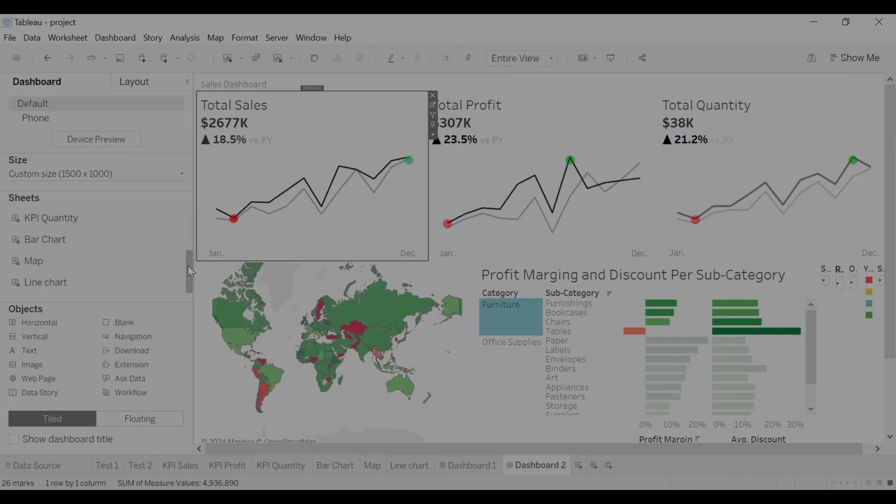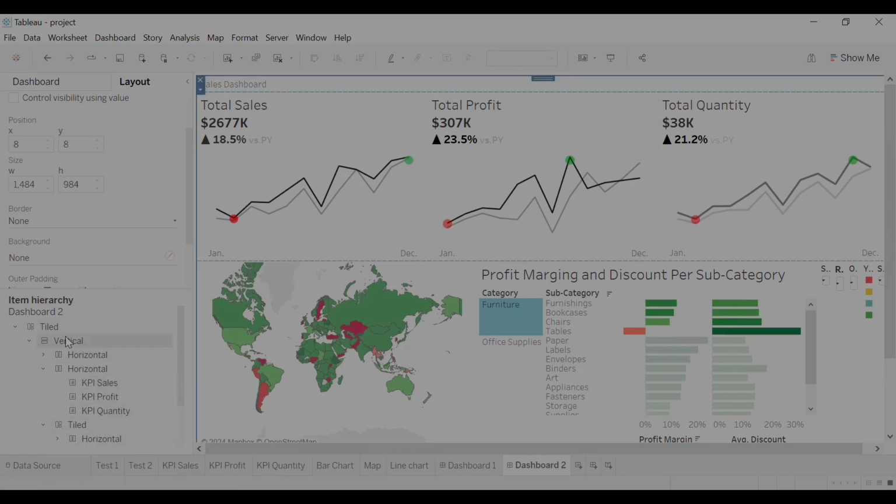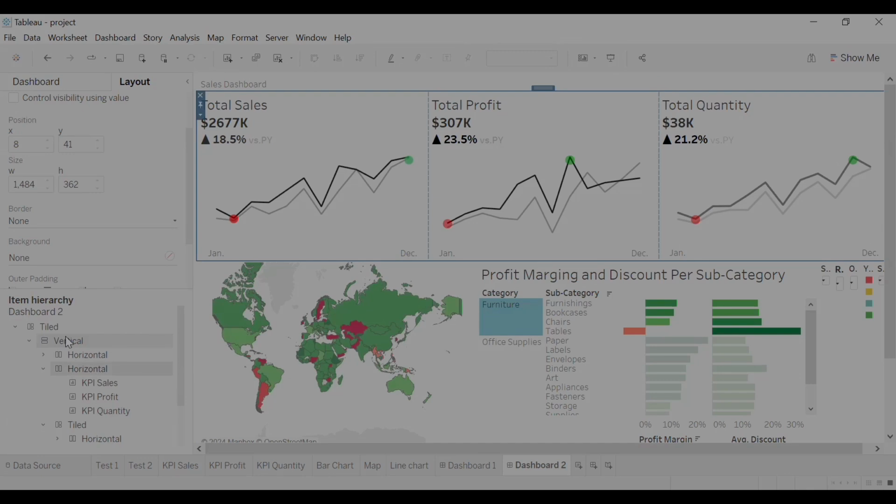and go to the layout, you first need to select the whole horizontal container that we've created for these three different parts. If you name it, it makes it easier to find. But if you don't name it, you need to scroll down to see which one is which.